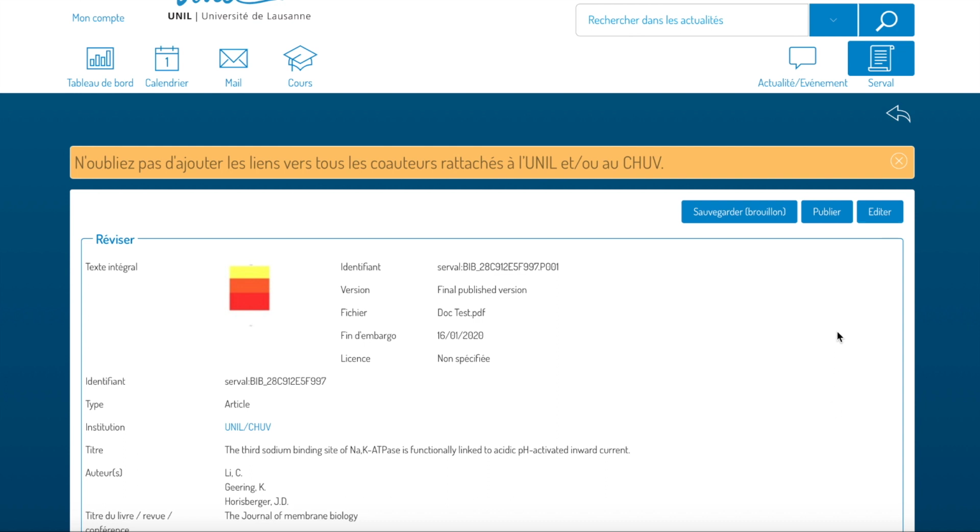Please bear in mind that when you publish an entry that has a PDF in it, you won't in principle be able to modify it or eliminate it in the future, whereas the metadata can always be modified and edited. You can at any point click on the back arrow to close the entry without saving the changes.